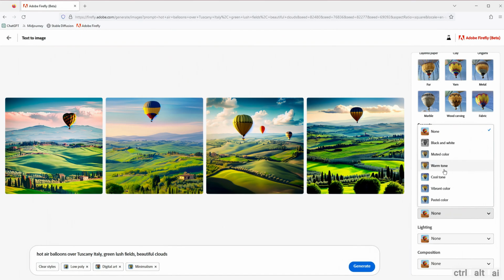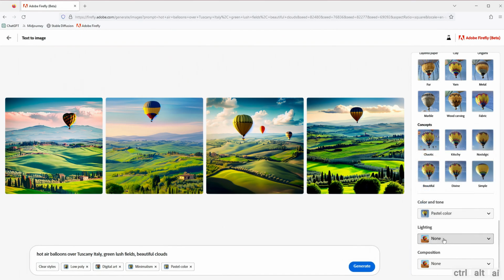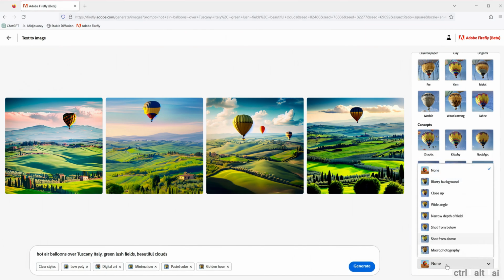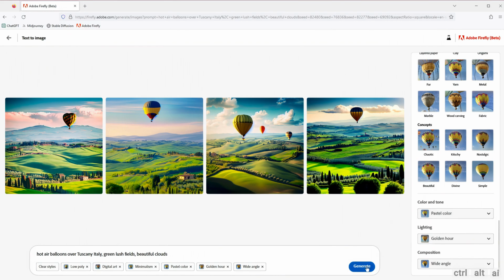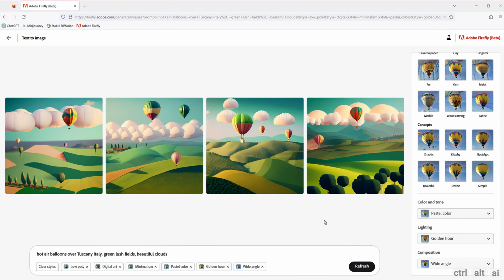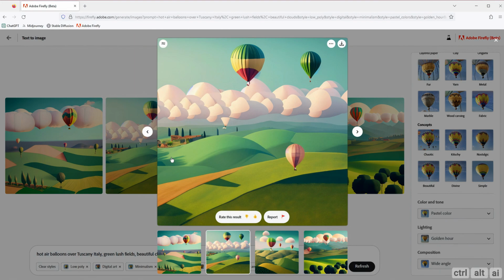Pastel color tone, golden hour, and wide angle. Spot on. These are precisely what I wanted. The second one is my favorite.